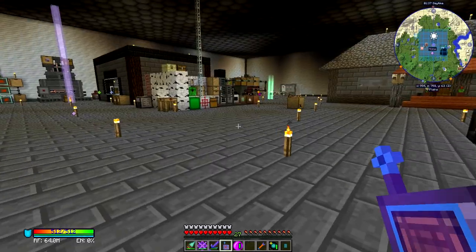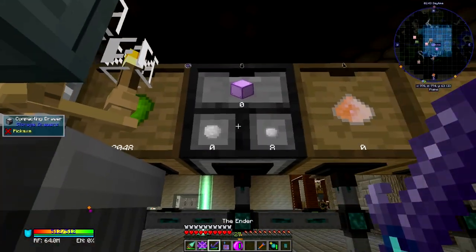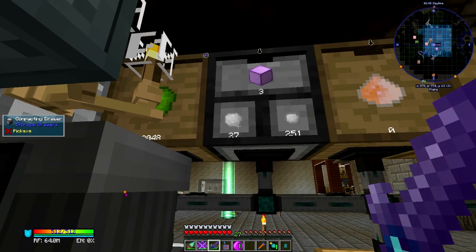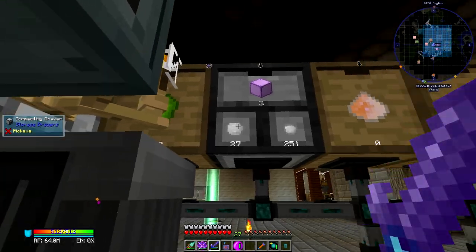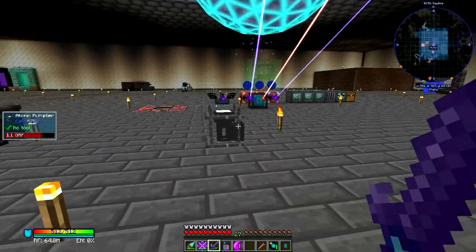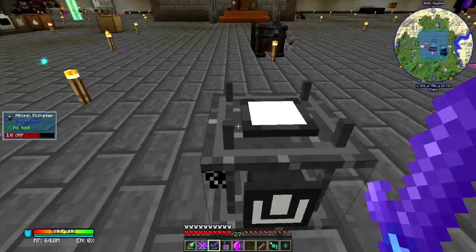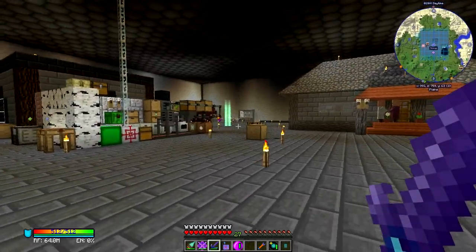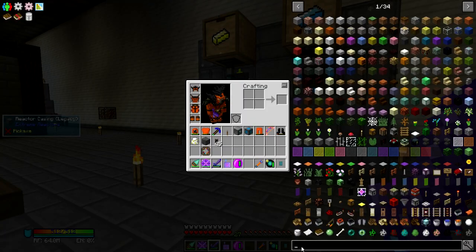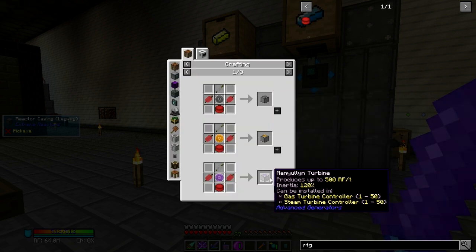Let's go ahead and activate this again. Come in here, store those, and look at that. I went from 3 to 27 plutonium already. So, yes, the atomic multiplier is extremely expensive power-wise, but it's going to be extremely worth it because the more of that plutonium that I can get, the more RTG pellets I can make. The more RTG pellets I can make, the more turbines I can make.